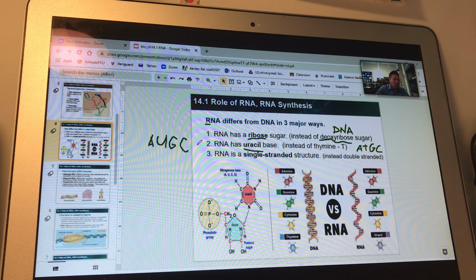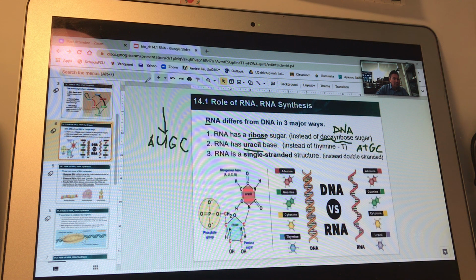What's wrong with that is your enzymes do not recognize the T. It doesn't recognize what a T is. So what happened is the T is not recognized by your enzymes. Therefore, the T is deleted and replaced with a U, uracil. Now, once it changes to uracil, this message A, U, G, C is understood by your cell and your enzymes.